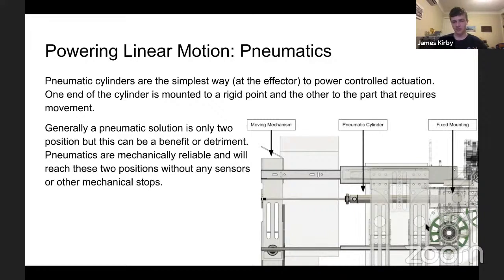Often it can be quite good, as it means it will go to that position or back without obstruction, which means there are no sensors required, there's no feedback loop. It just works. And so if one is extending or retracting an intake, a pneumatic solution is often ideal because it will go to those two positions with as little complexity as possible at the effector side. Pneumatics do require a lot of complexity at the back end, but that can be contained and dealt with separately. So pneumatics are mechanically reliable and can be powerful. And yes, definitely consider the use of those.